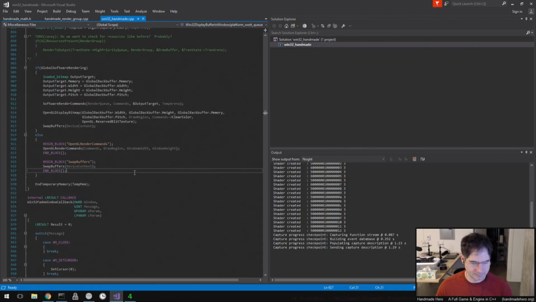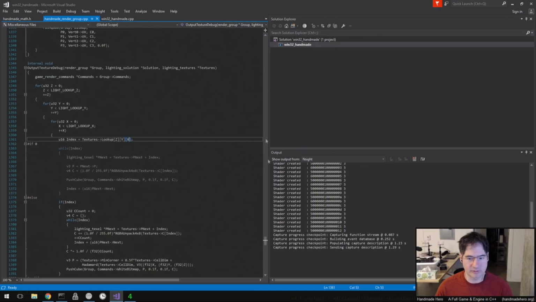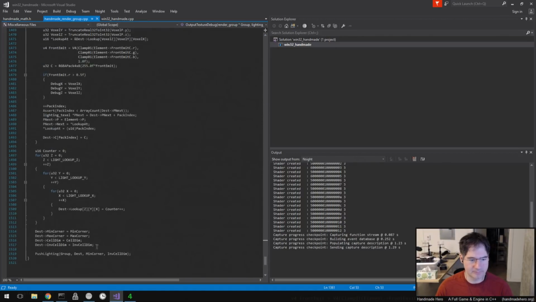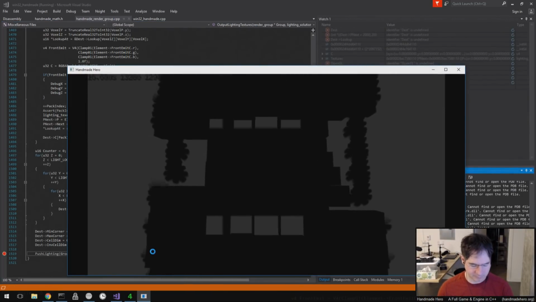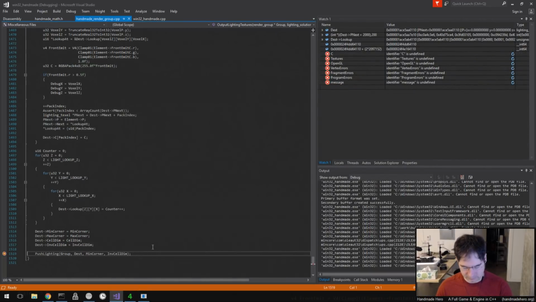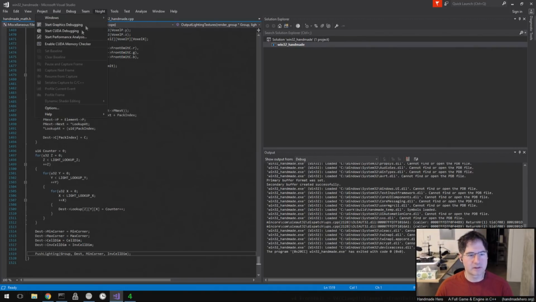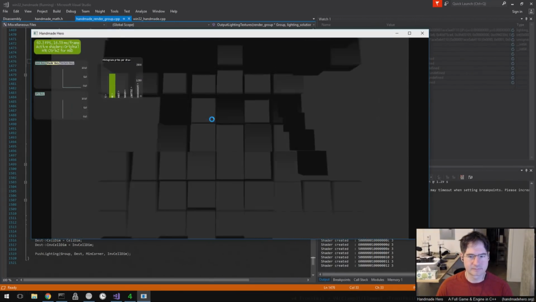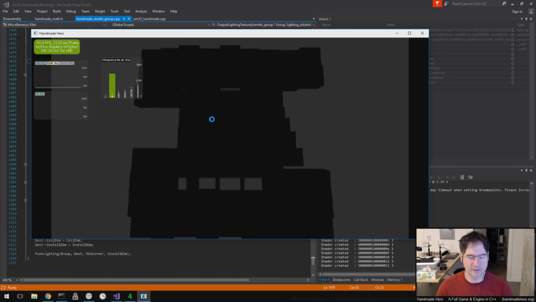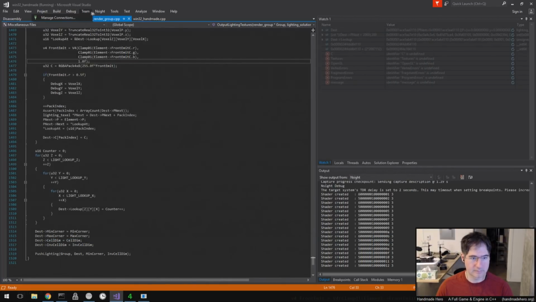Of course, I don't know why my OpenGL thing isn't up here, but I guess we haven't stepped into it yet. But anyway, I'm going to step into push lighting. Oh, you know what? I may have forgotten to run the push lighting. Let's make sure I did that. There's the push lighting. Here's the pause and capture frame.